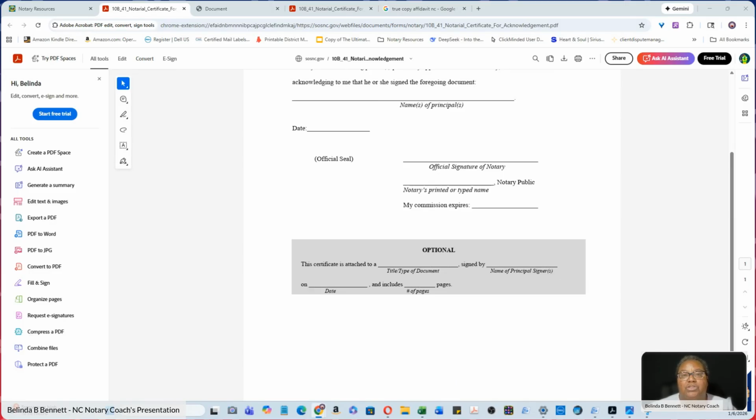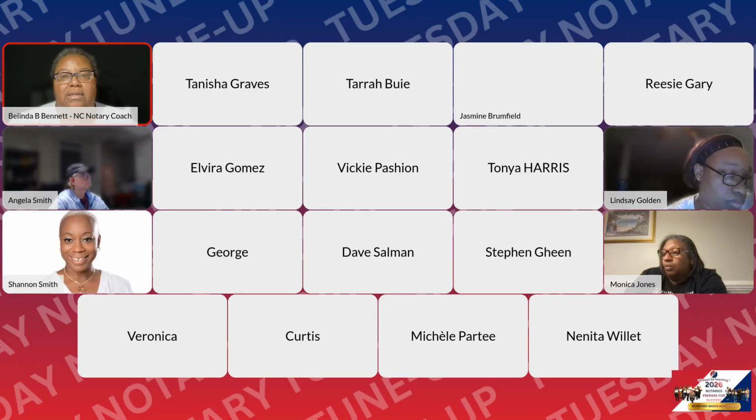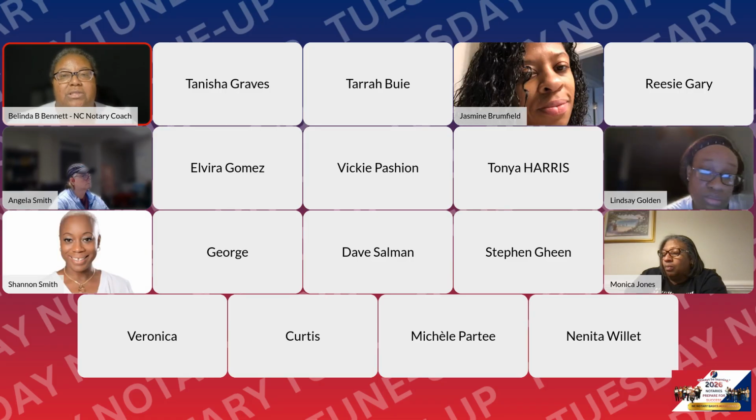All right. And your journal should be a bound book, not one that's spiral bound, because that can be torn very easily. Bound means that it takes a little bit more to get it out of the book, to rip it out. So we want to make sure we're securing everything when it comes to what we can protect that should be in our possession.